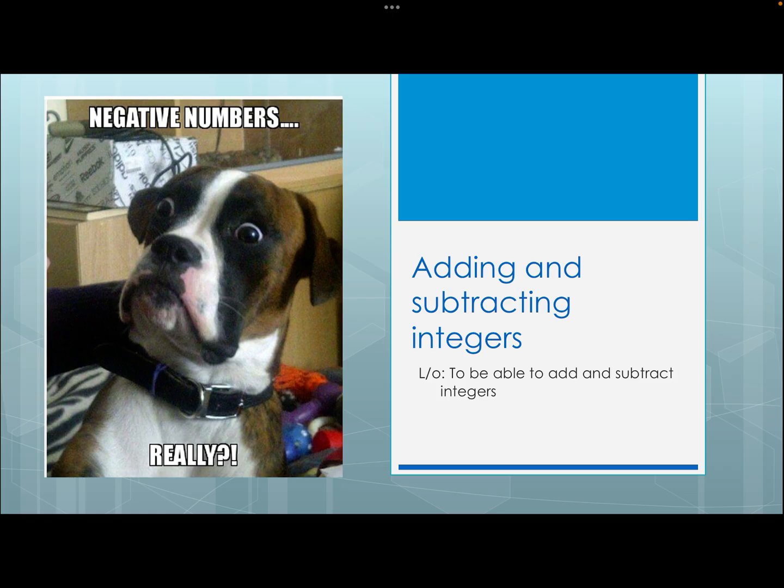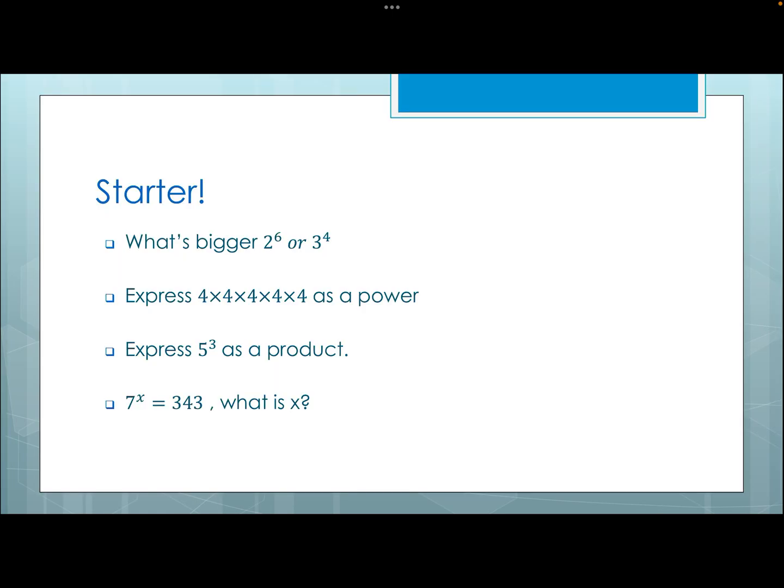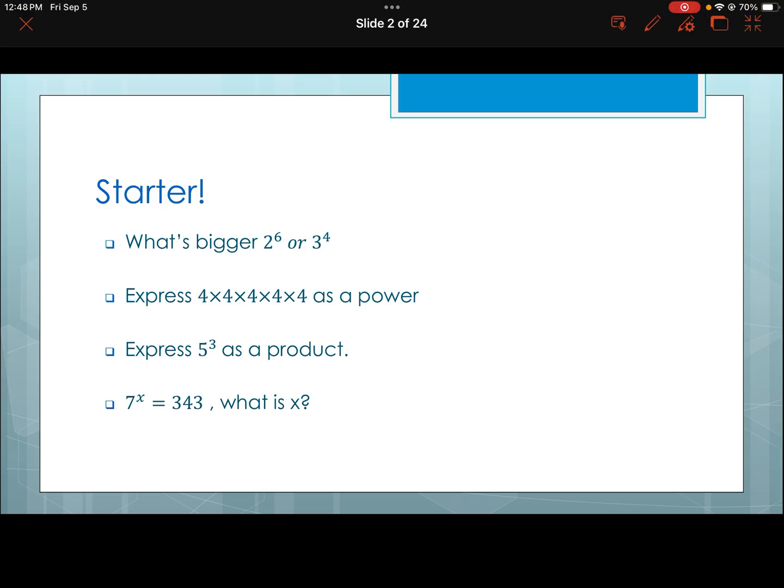So today we're going to go through adding and subtracting integers. This right here is a starter. What I like doing at the beginning of every single one of my lessons is basically to go through whatever we did last lesson. So if you're doing it daily, as I'm posting it, this is quite useful to recap, because there's going to be an assignment at the end of every unit, and it will always involve the stuff that we've done. So if you can do all of this stuff, then you're wonderful.